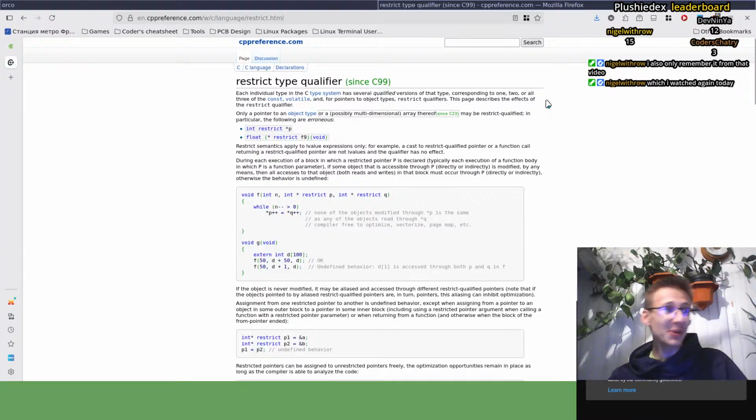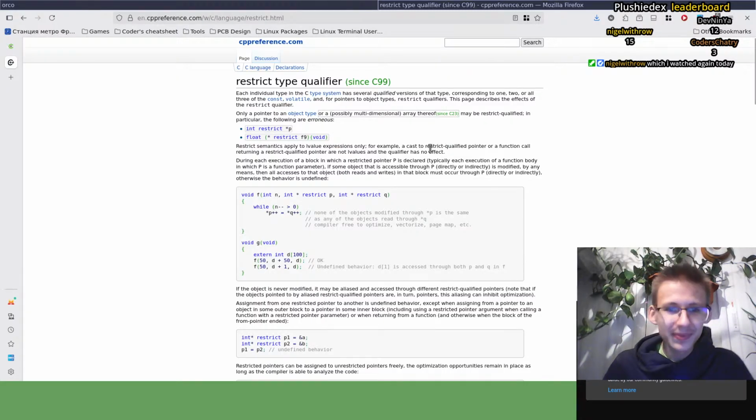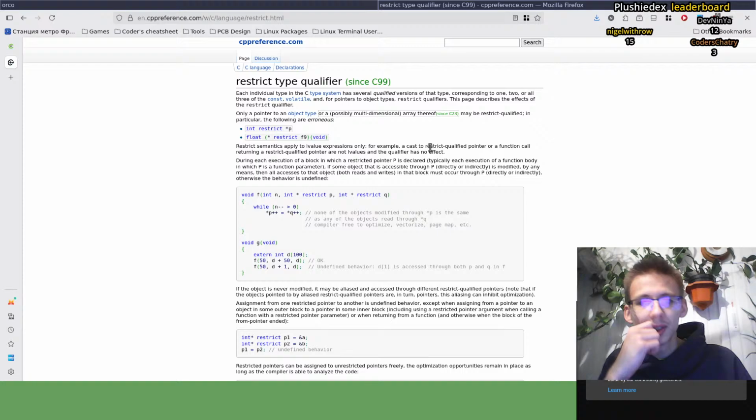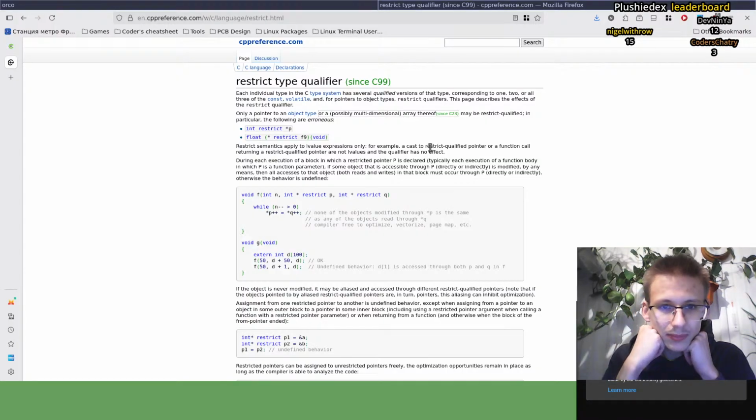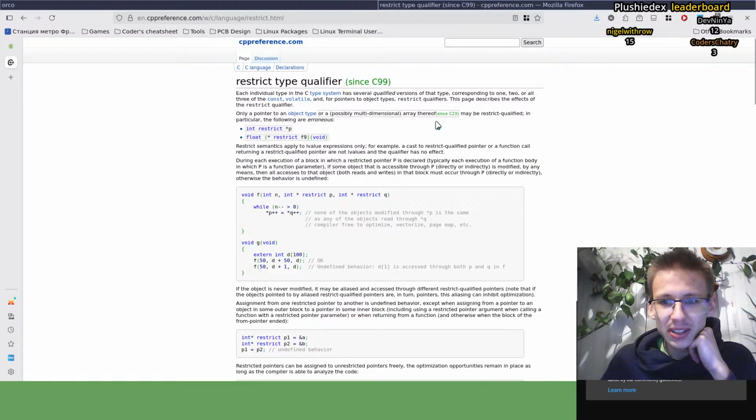That's probably the video that taught me about the existence of the restrict type. The C type system has several qualified versions of a type, corresponding to one, two, or all three of const, volatile, and restrict. Only a pointer to an object type, or possibly a multidimensional array thereof, may be restrict qualified.